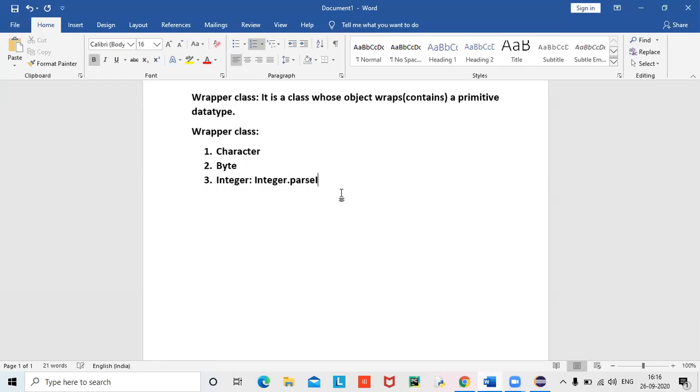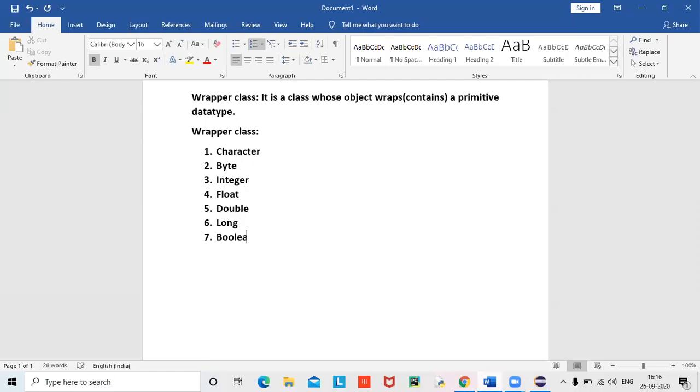Oh, this one, parsing. Yes, that's what I'm telling. So that Integer is nothing but a class. I told you at that time also, it's a wrapper class. Similarly, Float, you have seen. And then Double, I might not have used that, but it is also there. We did use it in one example. Long is also there, and Boolean is also there.